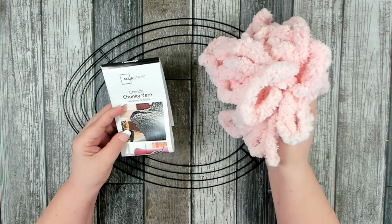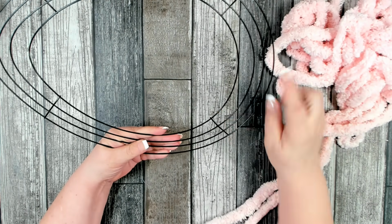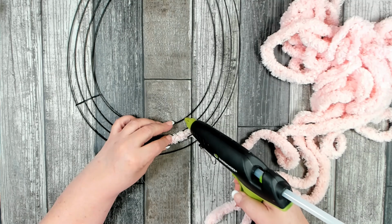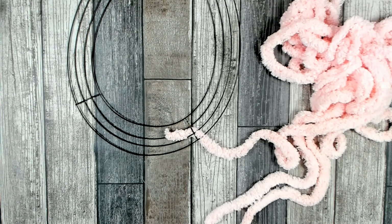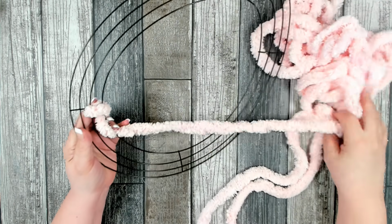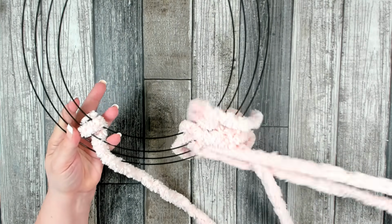Now, I've just cut a section off so it's easier for me to work with. To get started, we're going to be wrapping the two inner bars on the wreath all the way around. To get it started, I'm just going to hot glue it right here to the wreath form where the crossbar is. Just going to lay that down, make sure it gets attached well. And this is why you want to cut down a smaller piece, because you have to wrap it around those two bars. It'll just make your life a little bit easier.